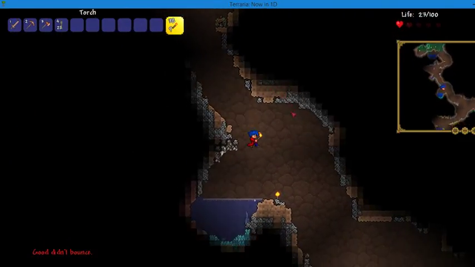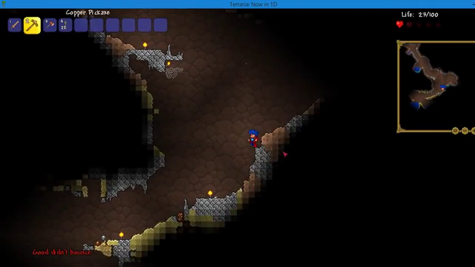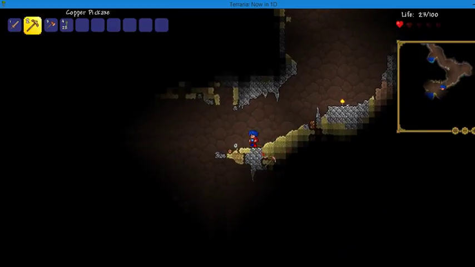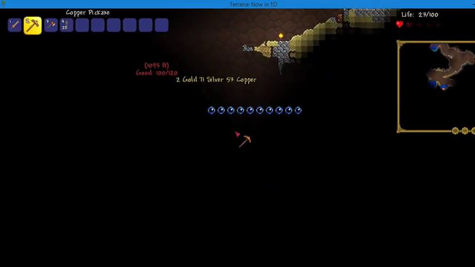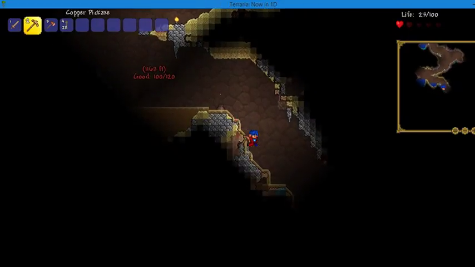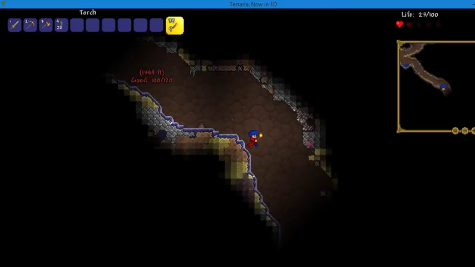Actually, I'm gonna go hunting for a different cave. Okay. We should get some wood, too. This is the farthest down I've gone. Checking around. There's more of a cave. I don't know how much more of a cave, though. But there's more.